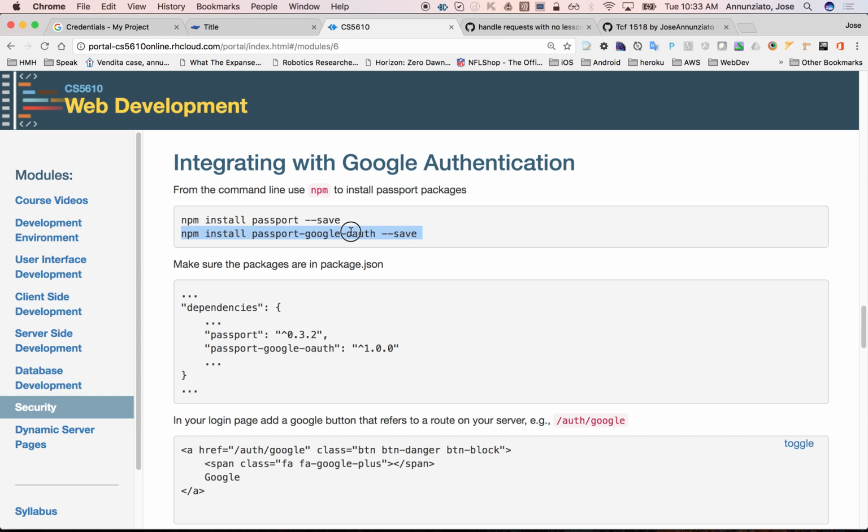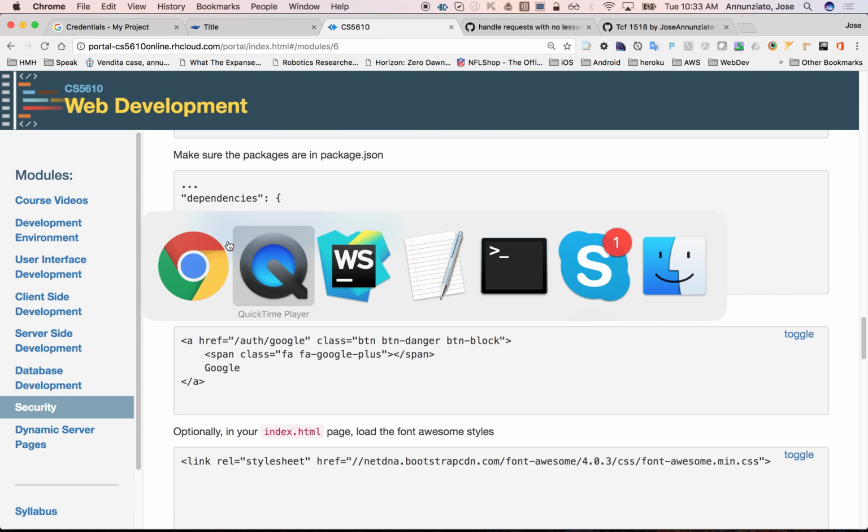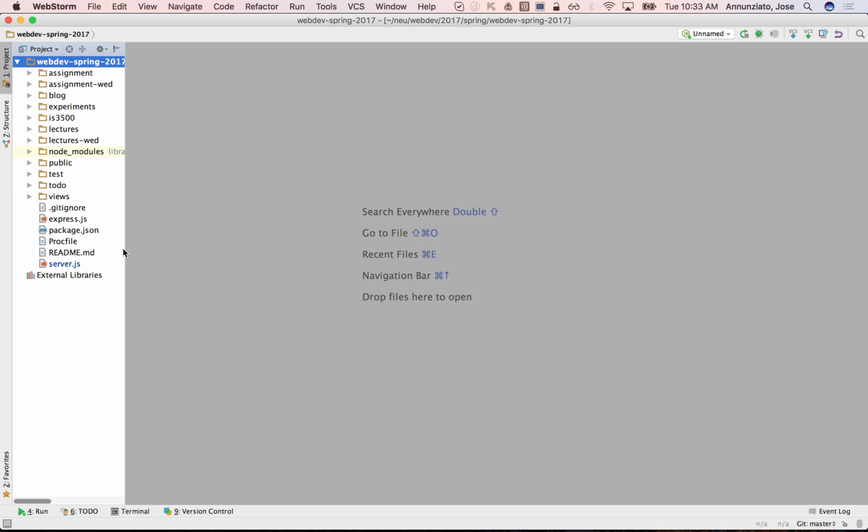Okay, right. So we install it using Passport Google Auth and the --save. Don't forget the --save. Make sure the library is registered as a dependency in your package.json file, which you should already have installed in the template project that came along with the course at the beginning.